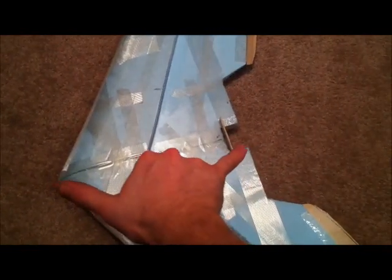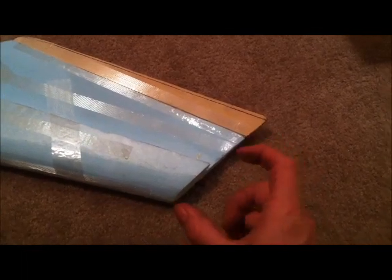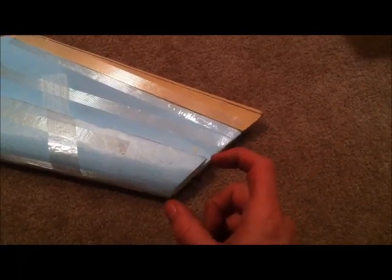I'll give you an update about how I went about it. From the first video, you just saw that I had the blue wing cut out. I ended up making the step. The root chord here was 14 inches, so I made the step 50% of that — 7 inches here. And out at the tip, this was 8 inches, so therefore this is 4 inches. So it's just 50% on each.